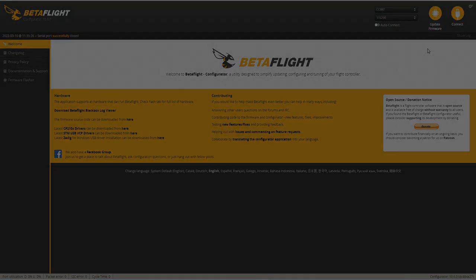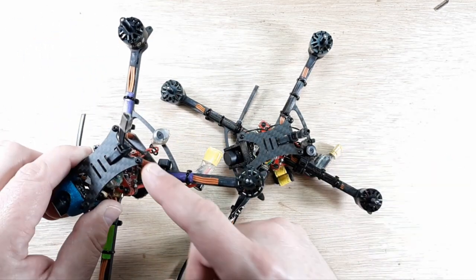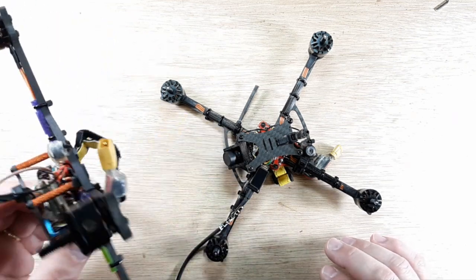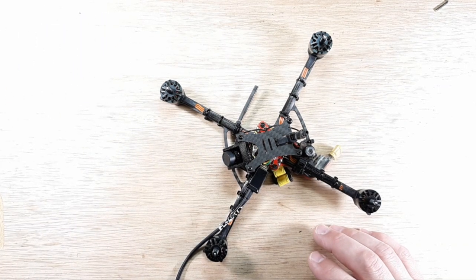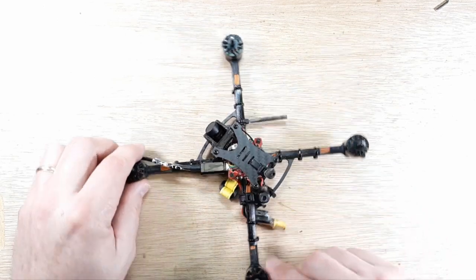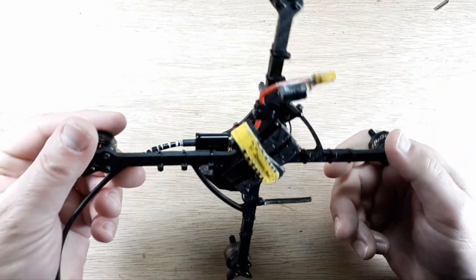Everything's moving the way it should, so we're getting connected. The brand new board that was sent to me is version 4.2.0 and the same target, so we do need to update the firmware to match the other one. That's pretty important. I'll disconnect here. Now we have the version off of the reference quad which is 4.2.3, and we're kind of done with him for right now. We're unplugged from the computer but still plugged into the quadcopter, and we're going to boot this board.